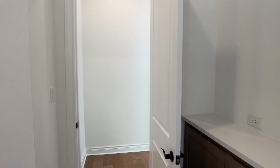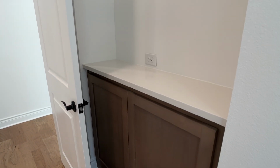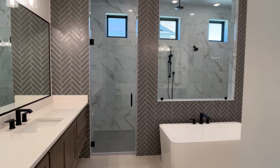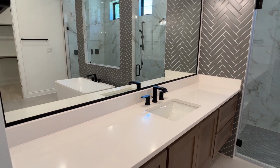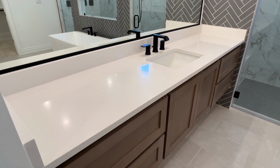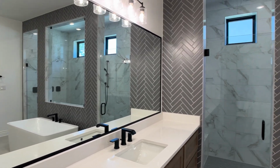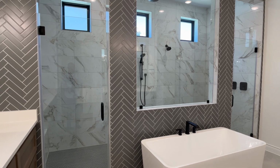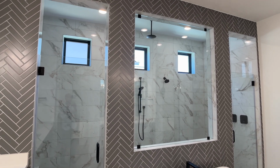Now, when I say fixed, keep in mind with inventory homes and new construction homes, these homes are built brand new, but all the upgrades were pre-selected. And so even if this home was at a certain stage of construction where some of these things weren't installed, they're already purchased, like that beautiful tile going up in a herringbone pattern all the way up to the ceiling, or the floor tile. When they're selected, usually most builders are not going to reverse that. Again, depending on the stage of construction.